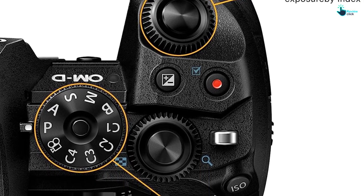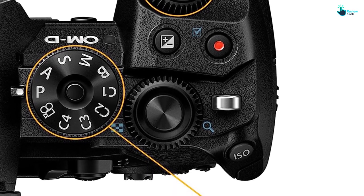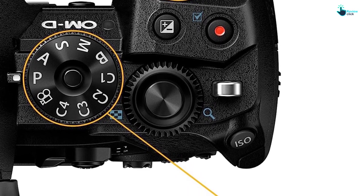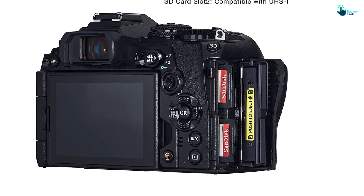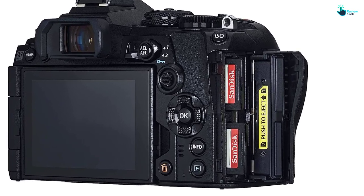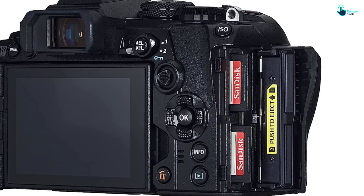With a 50 megapixel high resolution handheld mode, and a camera that shoots continuously at 60 frames per second with S-AF, or 18 frames per second with C-AF and tracking, and a silent electronic shutter, you can capture stunning images of aircraft from far away. Starry sky mode is great for capturing nighttime landscapes, and two SD card slots make it easy to store your photos. Based on our own experience, IPX1 weatherproofing ensures that you can shoot in all weather conditions, and Bluetooth and Wi-Fi help you share your shots faster.